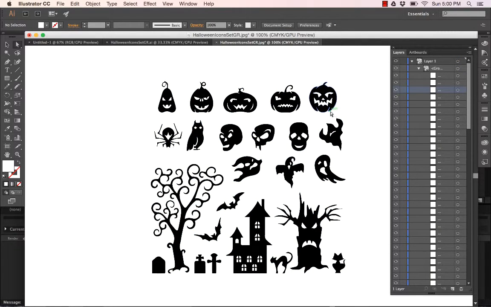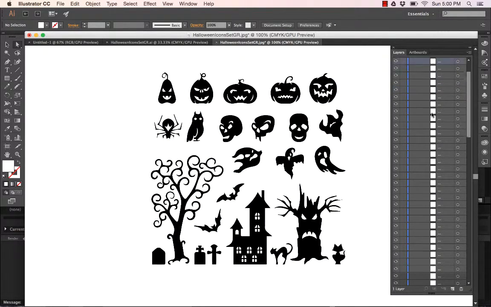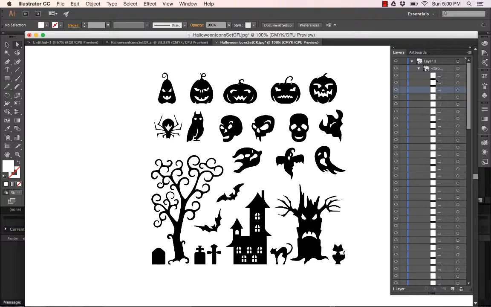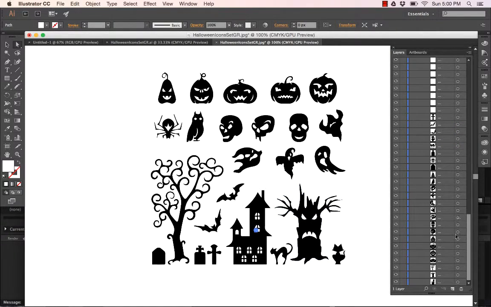Now that one's gone. If we look over here, we will notice that at the bottom of the list are all of the actual silhouettes. Up here at the top, there's a whole bunch of layers that just look empty. They aren't actually empty, but they are like the white inside the eyes and the mouth. If I select this one, we can see that it's this part of the window.